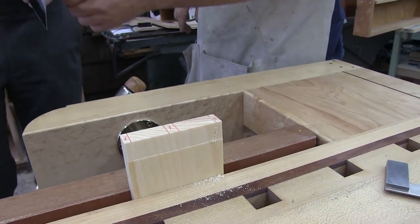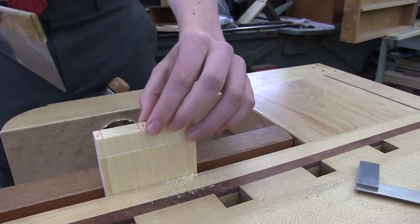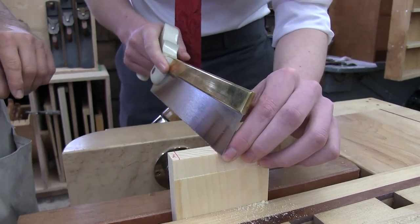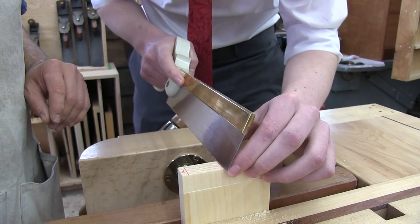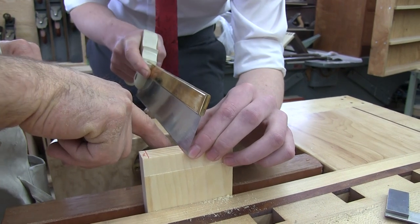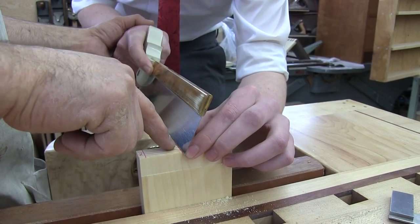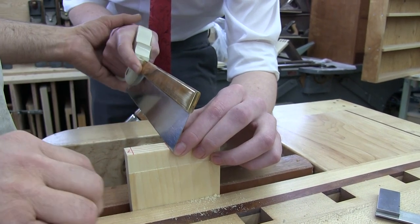Now you try the next one. Cut on this side of that line and follow that angle as best you can. You're going to look on this side — use your index finger and thumb. Remember how I told you to hold it? The index finger goes out there. Very comfortable grip, but hold it secure and very, very loose. You want to make sure that the line and the saw cut are parallel to each other.